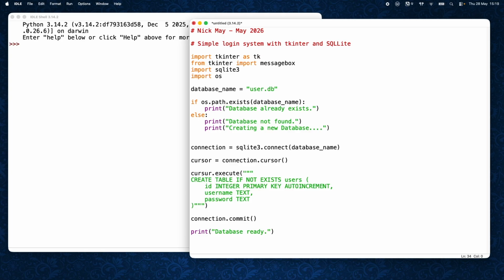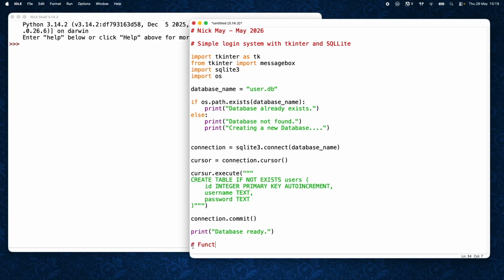Now, let's talk about what we want to do. We want to have a GUI that has some input boxes and some buttons. And the GUI that has the input box and the buttons, it's going to have an input for a username, an input for a password, and then two buttons. One of them could be register as a user, and the other one could be log in as a user. Okay, so we might write that section first. We're going to have to come back and put some functions in here that make these sections and these things work. So I'm just going to put a little note in here.